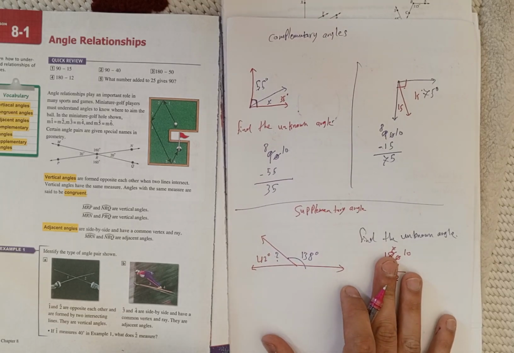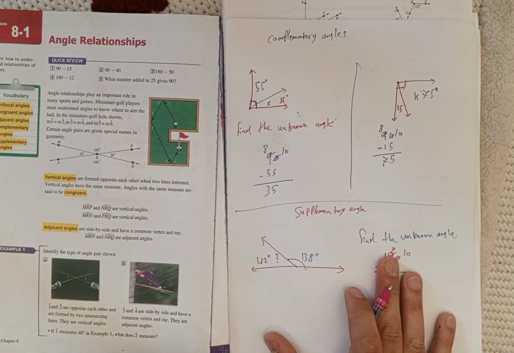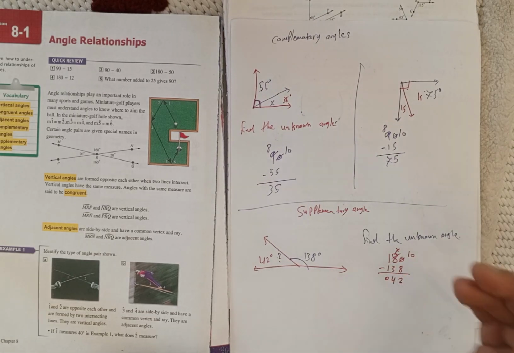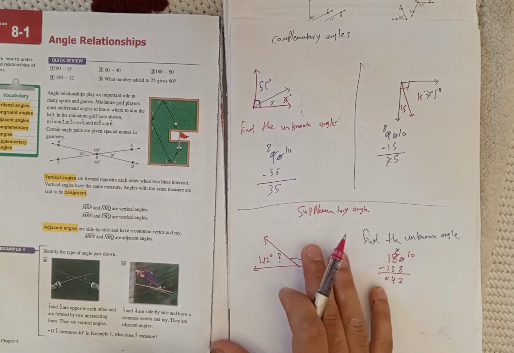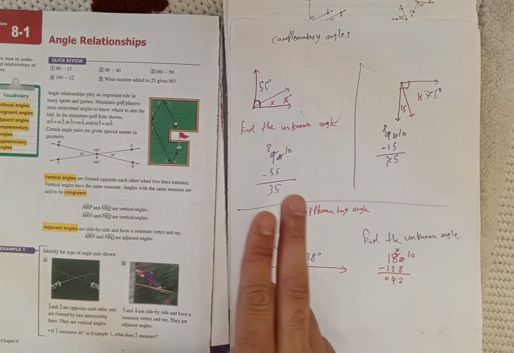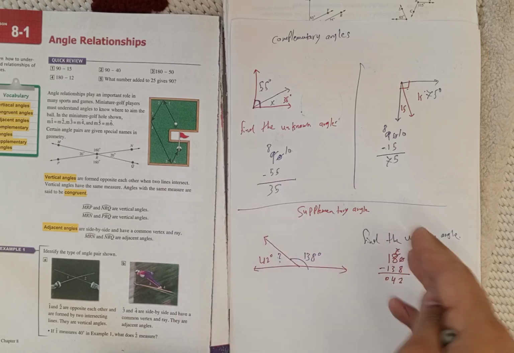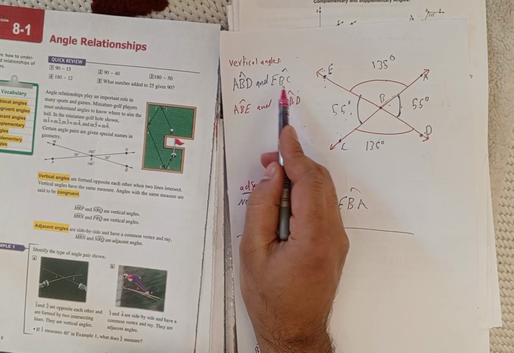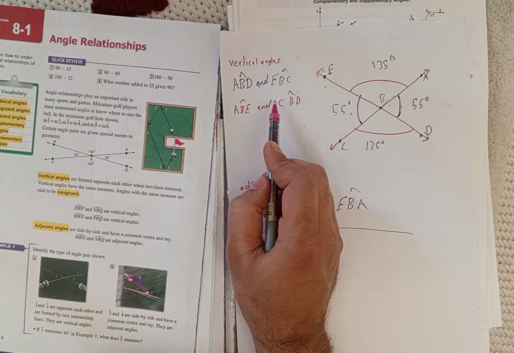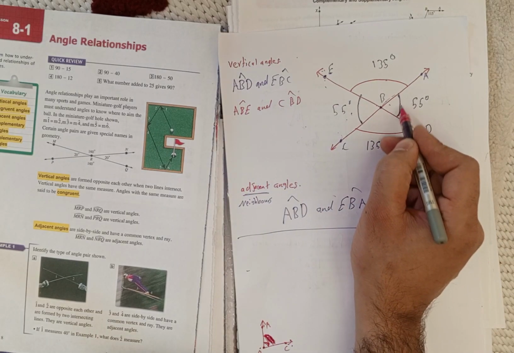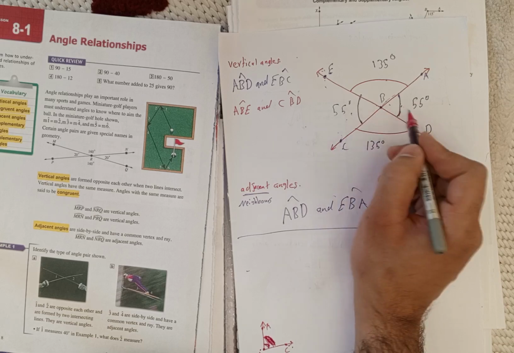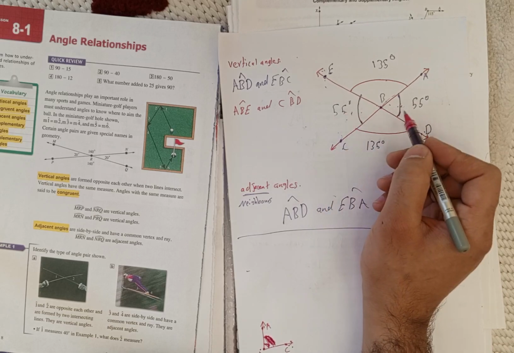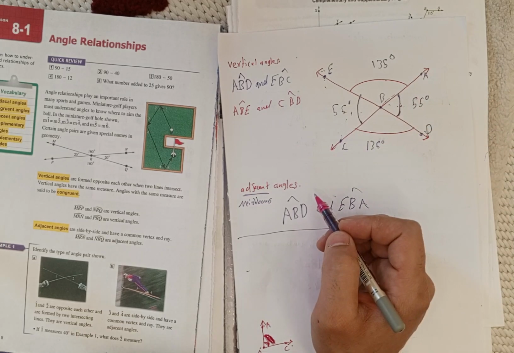Okay, so this one is about vertical angles, adjacent angles, complementary and supplementary angles. We say vertical angles are two angles opposite each other. Adjacent angles are two angles that are neighbors. It is very important to know how to name these angles. First, identify which angles are vertical. Let's say the red ones and the blue ones are vertical angles. Then you can name these angles.